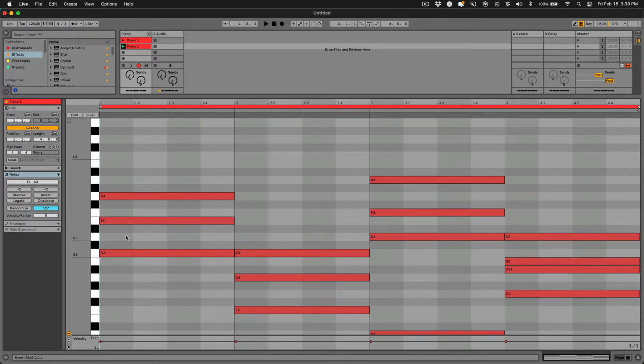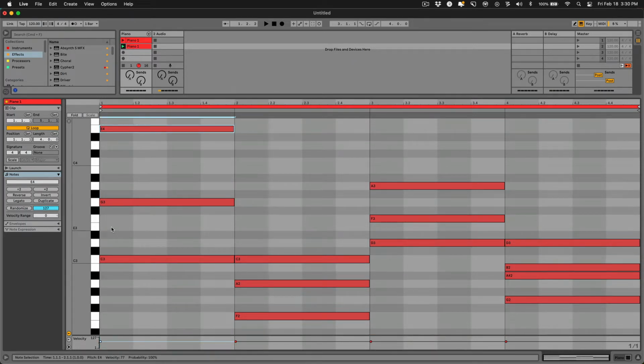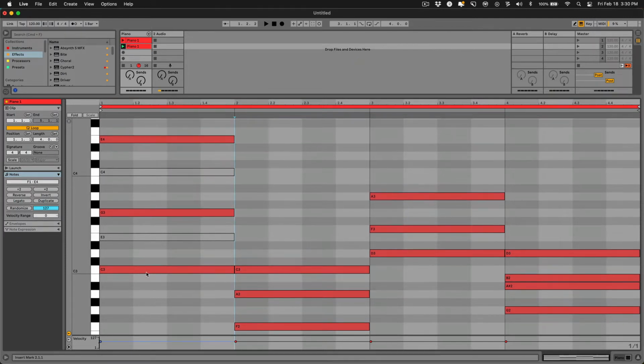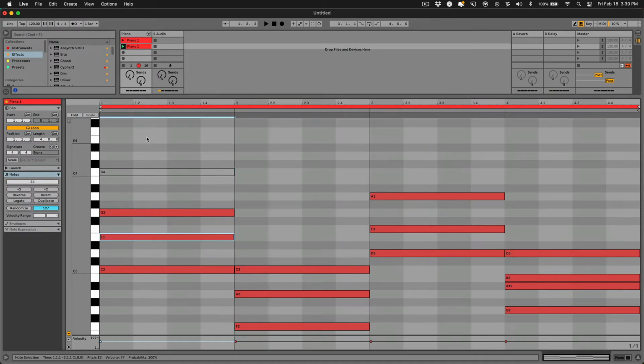An open position voicing is when we skip a chord tone or more. So if I take the E and I throw it up an octave, you will notice that now we are skipping the E. We're going to G, and we're also skipping C, by the way, if you notice that. So we're playing a C, we're skipping E, we're playing a G, we're skipping C, and we're playing an E. This is how you open up a closed position voicing. So this would be open position, and if I bring the E back down, notice that we're no longer skipping any chord tones that we're not playing.